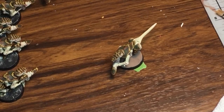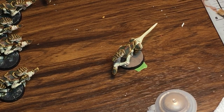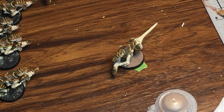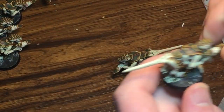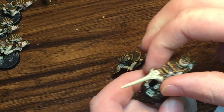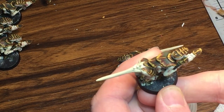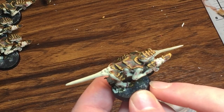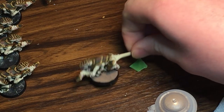That was my artificial brush. But basically, I just used my tool here, the small end, as you can see. Just go all around it, make sure that there's a little dip where the base plugs into, where the Tyranid plugs into the base. There's a little space right in there. I just made sure to cover that up. You'll get this.